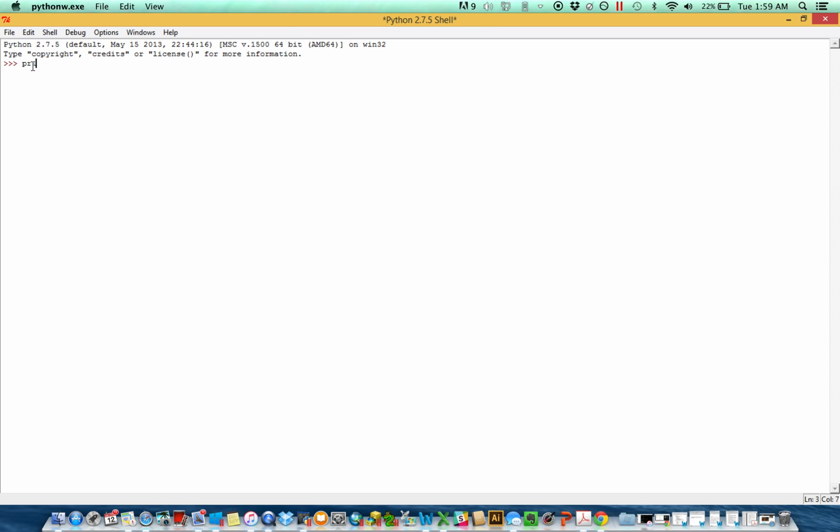So if I said print my name, you can tell a lot of cool things are already starting. One, my name is in green and print is in orange. An excellent aspect of this graphical user interface is that it kind of differentiates the types of verbiage or of syntax so that you can really understand this is a function, this is a string, and so on and so forth.